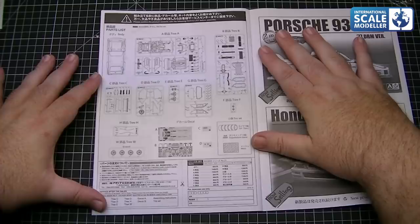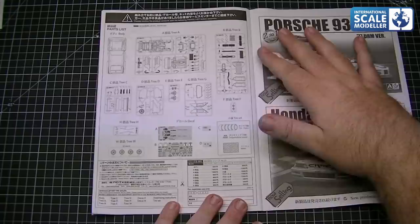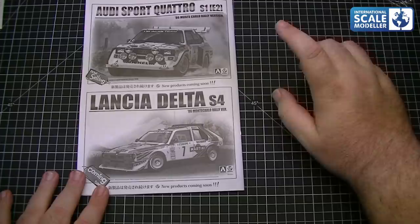All the parts list is on the back, as you can see, and obviously some future releases, including the epic Lancia Delta S4, another Group B legend, which should be coming out.